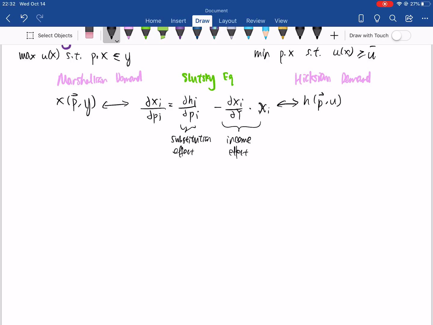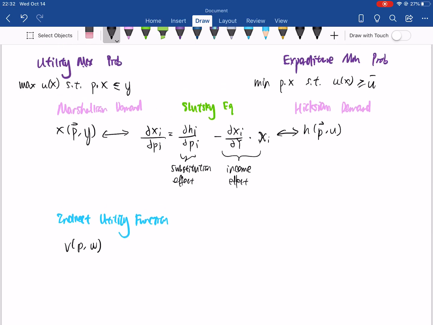Next, to solve for the Marshallian demand and the Hicksian demand, we need something more than just utility functions. So we actually need the indirect utility function, and the indirect utility function is closely related to the utility function, but it is phrased a little bit differently. It is called V of P W because instead of just saying V of X, which is how much utility you get from consuming X amount of goods, this is indirect in the sense that you don't actually measure how much goods you're consuming, you're just measuring your price level. You can indirectly solve for your utility by having the inputs price and income.